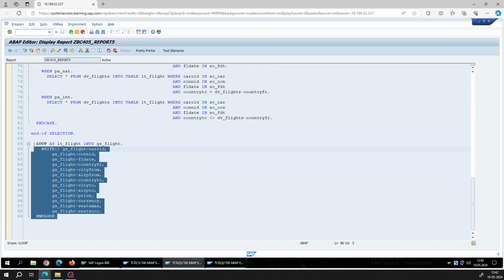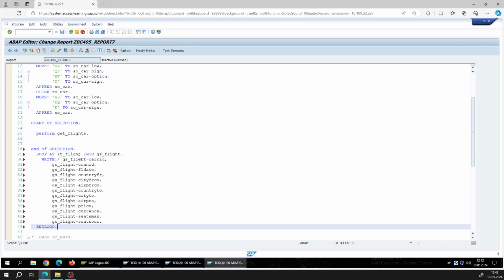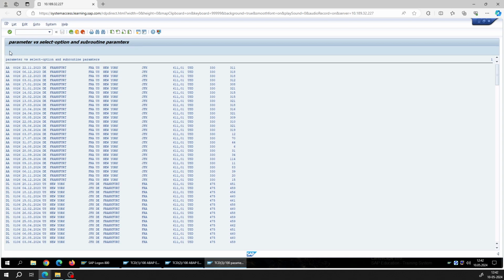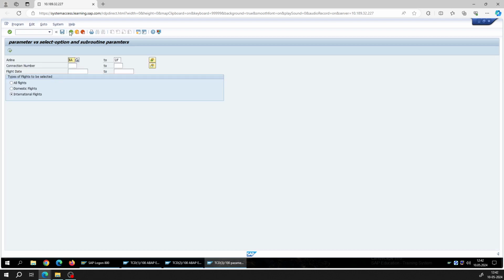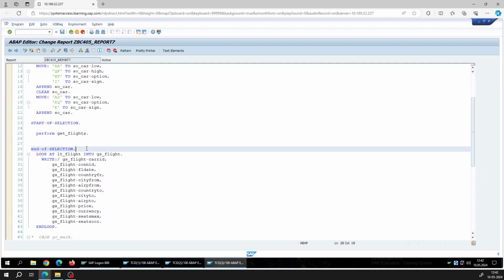In end of selection, Control C. So your logic is working, which means your get_flights is working.